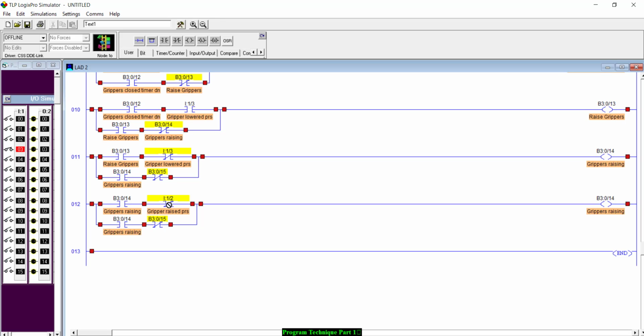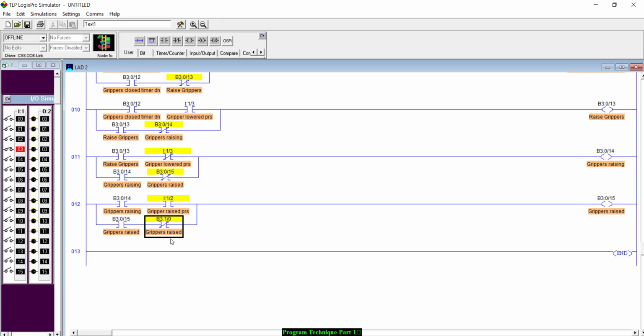And that's got to be what? That piece there. So now I got to know when the grippers are raised. Make him 15. Raised. Drop him over there. And then I'll make him 16.